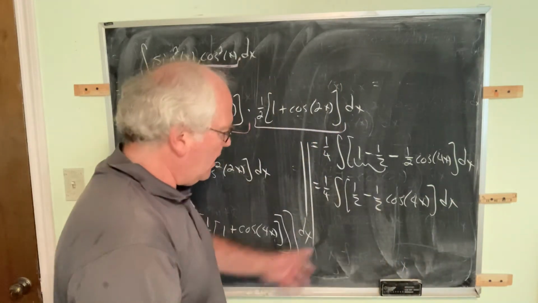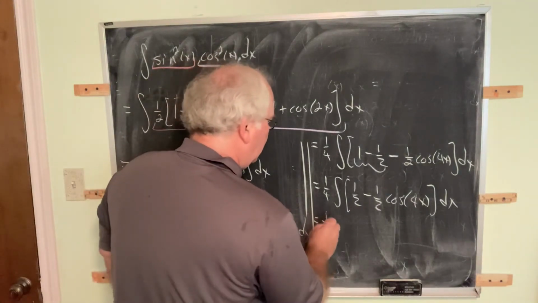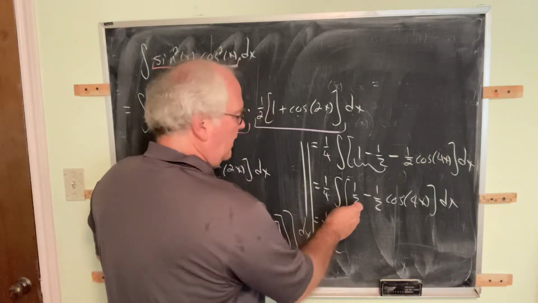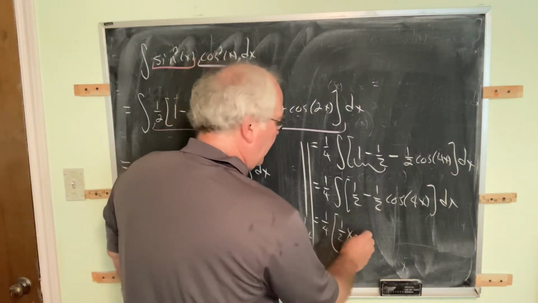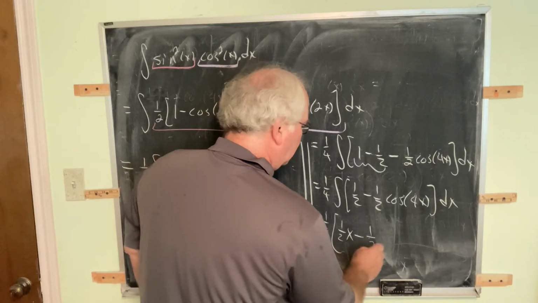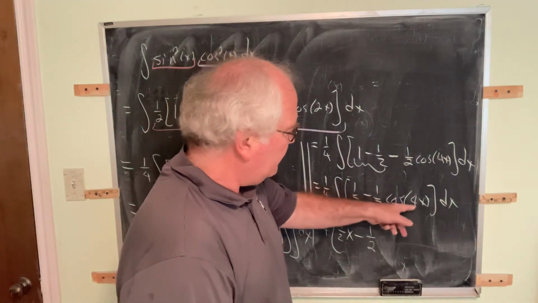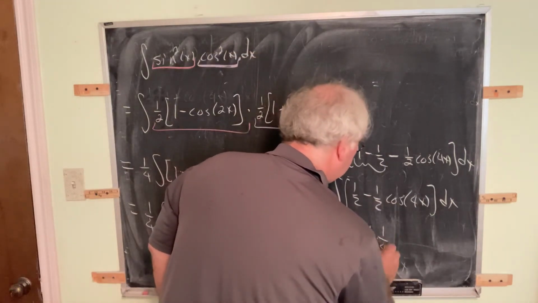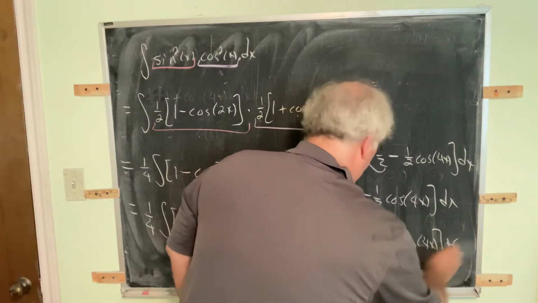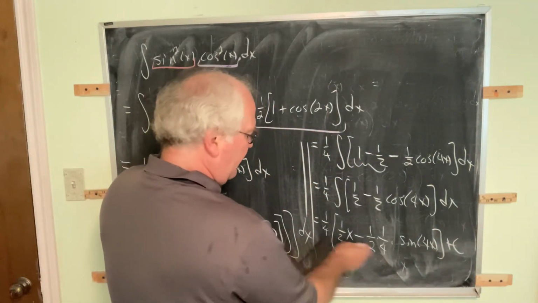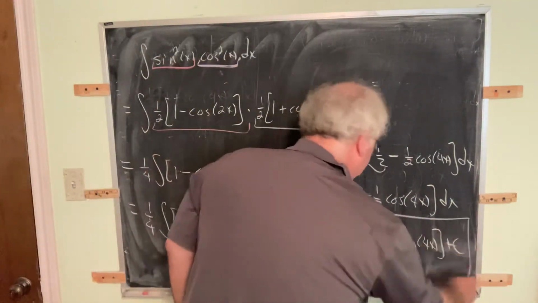Factor out the 1/2 if you like, or just go ahead and do the antiderivative here. The antiderivative of 1/2 is you reattach the variable, minus, constant multipliers multiply along. The antiderivative of cosine is sine of something, but this is the 1/a rule. And really you're done, if you want to simplify that and distribute that. You can simplify this all you like, but that is the guts of it.